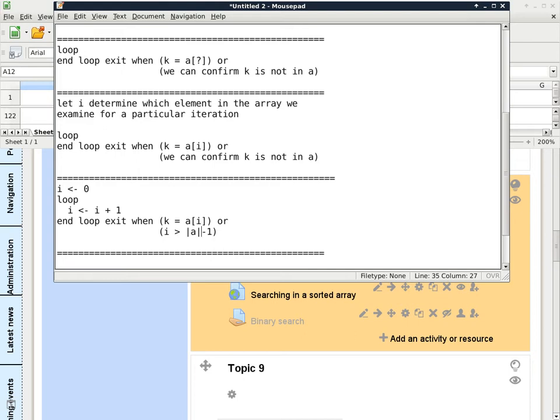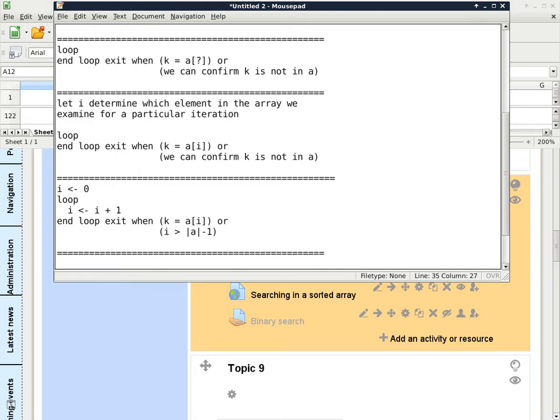Well, does it really work out? There's a really easy way to check it out. What we want to do is to deal with a very small array, an array of only 2 elements. In this case, bar a bar equals 2 because we have exactly 2 elements. How do we number these 2 items? We number the first one as 0. We number the second one as 1. Bar a bar, which is 2, minus 1 is 1, so it is the index of the last element in this case. In general, that is the case as well. So the index of the last element in an array is bar a bar minus 1.